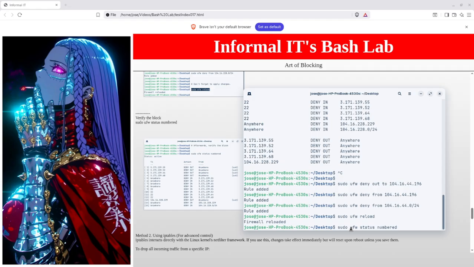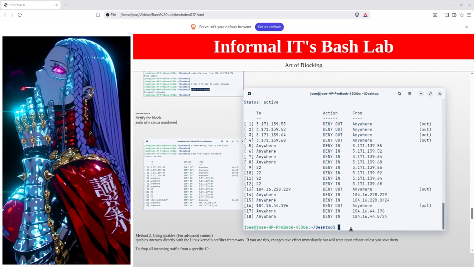We can cover that later. But this is what it's going to look like. This is updated from what we already did, because now you see we have the deny in and the deny out for both, for 4chan.com, or at least one of the IP addresses for it. Ta-da! So far, that's what we got.